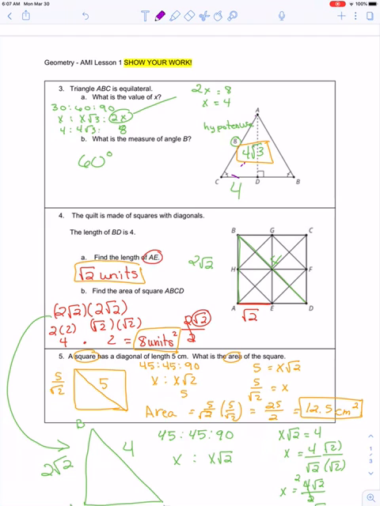So again, if you have a 30, 60, 90 triangle, then you have this ratio. If you're given one side, then you actually have all 3 sides. Again, we're given the hypotenuse. So I worked that out over here and found that my short side, my x, would be 4, which then gives me immediately my longer side, which is 4 square root 3. And again, the measure of angle B will be 60 degrees because it's an equilateral triangle, so all measurements are 60 of the big triangle.